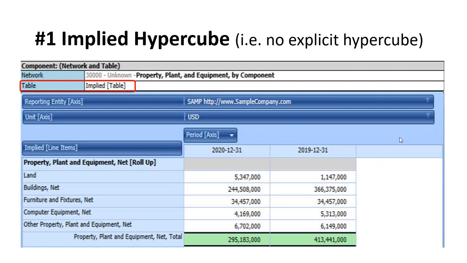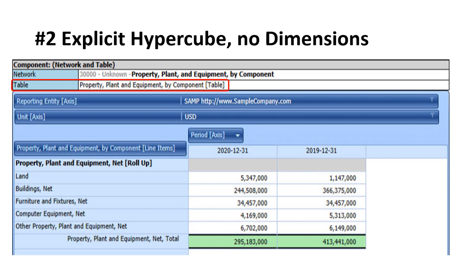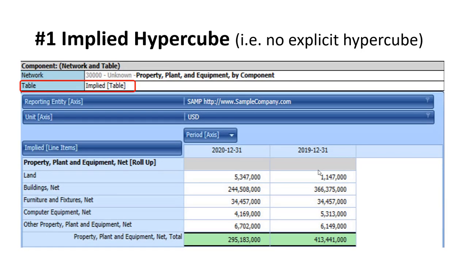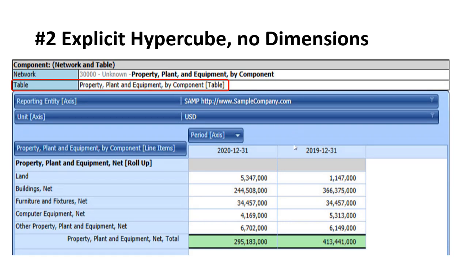Here is another information structure. It's exactly the same as the first, except it has an explicit hypercube defined. The important thing to know here is that because it has a name, you can grab onto this structure of information and use it — which you could not do with the first hypercube. Because it has a name, you can grab onto this structure. This is like a handle, and you can use this information.